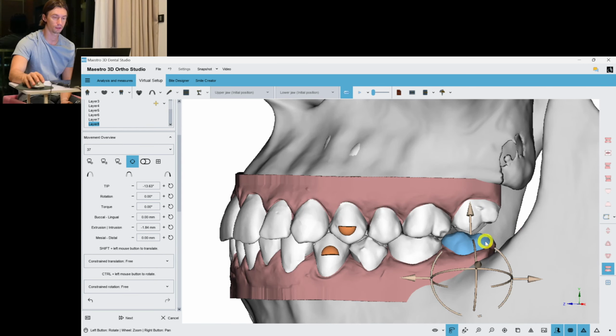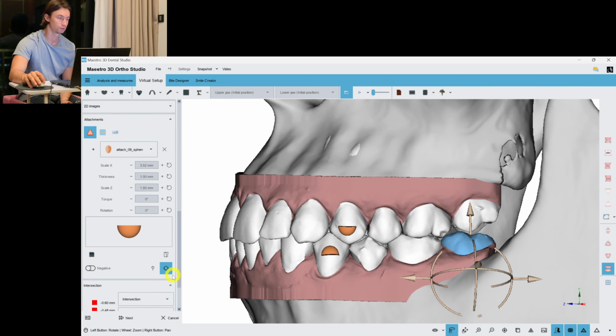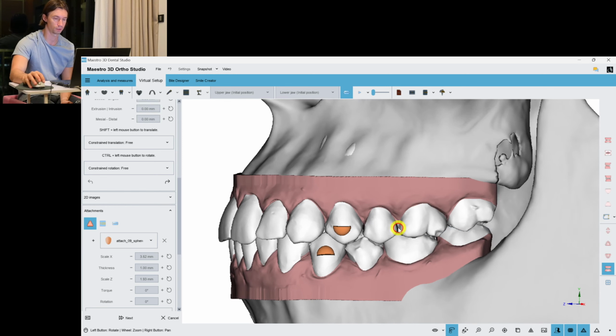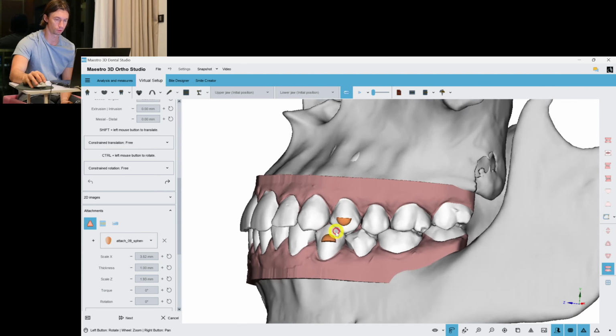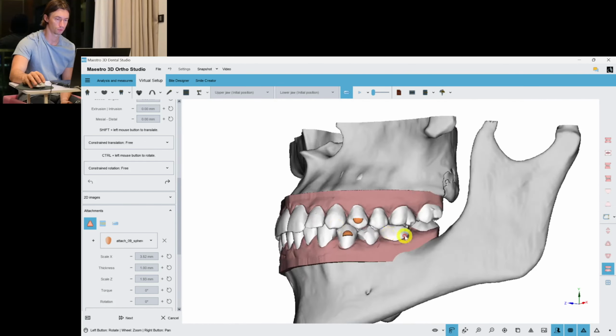So we think that the occlusion will help us and the intrusion will happen from biting with the antagonistic tooth. Or we can use some mini screws or some other techniques. But with just aligners, we are not able to intrude the molar. It's not possible. But it will be intruded by the natural forces when we finish the treatment. I also give my patients chewies so that they help us with the intrusion as well.